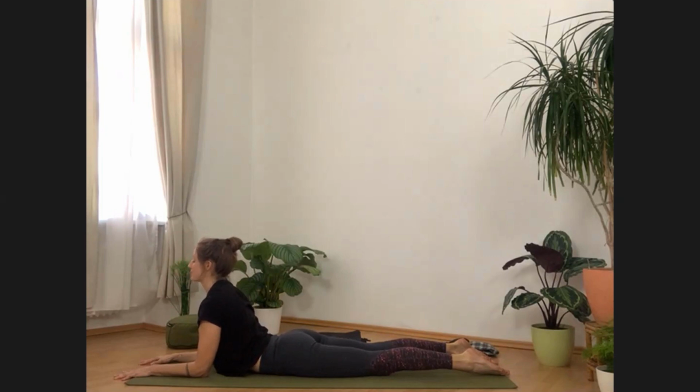Try to draw the shoulders down and back. Pubic bone and the tops of the feet are pressing into the ground. Maybe closing your eyes. Take another inhale here. And then exhale, open your eyes again.